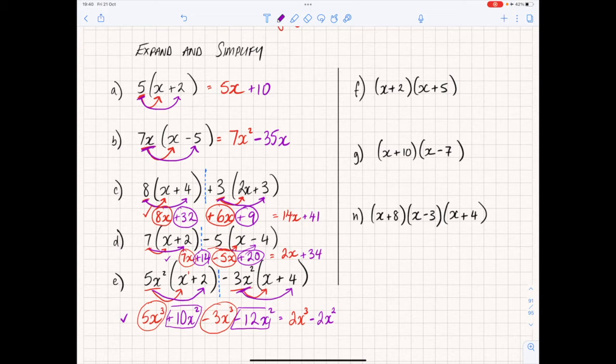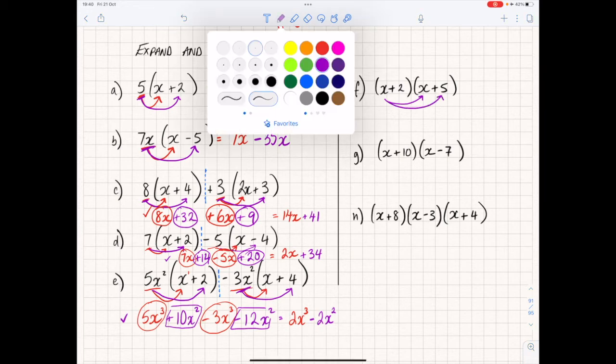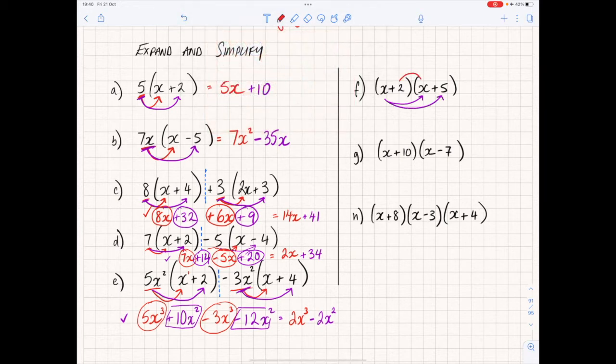Now going back to what we said at the start of the video, when you've got the brackets it means multiplied. So what we're actually going to do is something I like to call the moon method. We're going to do the first one times the first one, the first one times the second one, and then the second one times the first one, and the second one times the second one. The reason I like to call that the moon method is because when you look at that shape that is created, it looks a bit like a crescent moon. So let's go through that process.